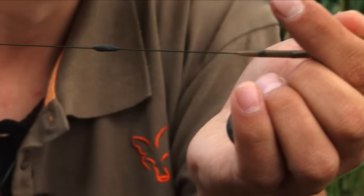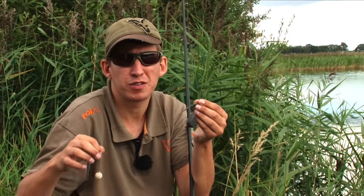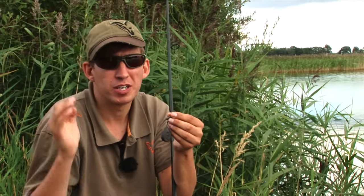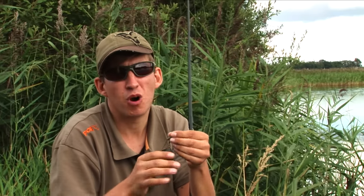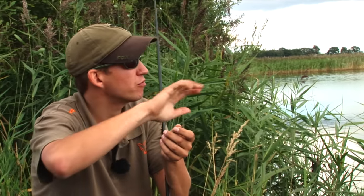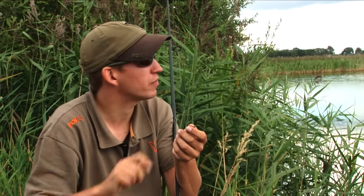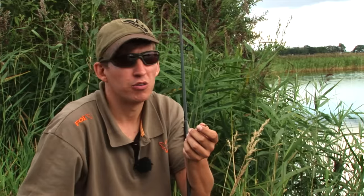So that's it, a nice reliable rig, reliable milky toffee hook bait, and one last thing that has to be reliable and that I have to have total faith in is the free bait that I'm going to feed with, which I need to put in now. It's 18 mil hybrid from Mainline, and I'm going to put it out either with a catapult, if the range is probably just on catapult range, so I'll try with a catapult first. If I can't get it out with a catapult, I'll use the throwing stick.